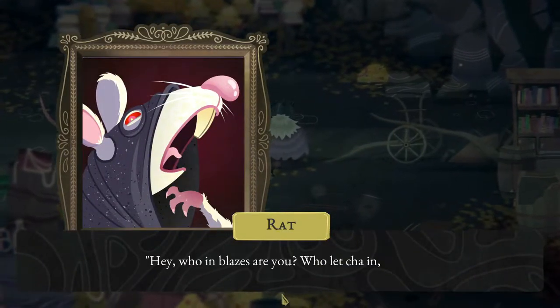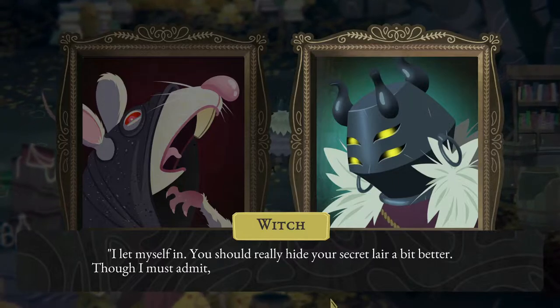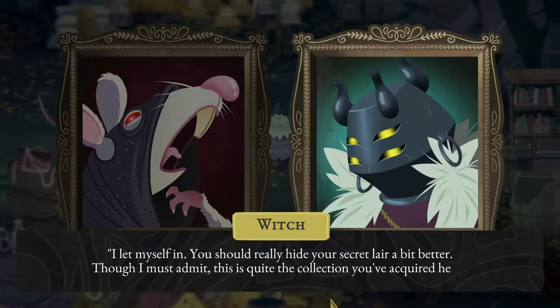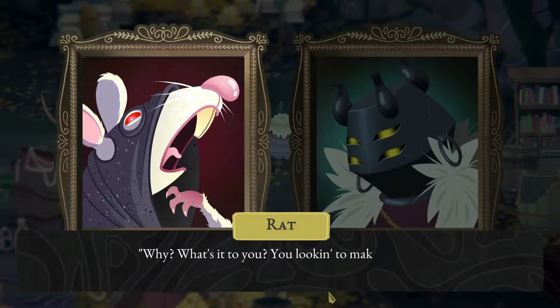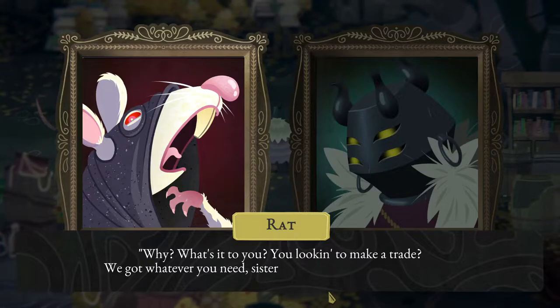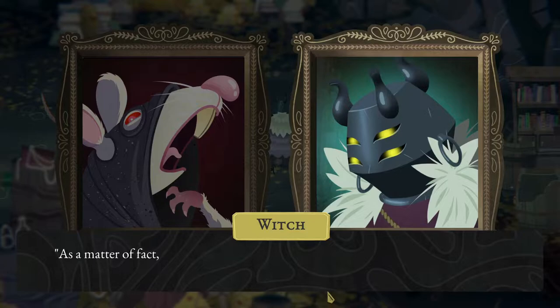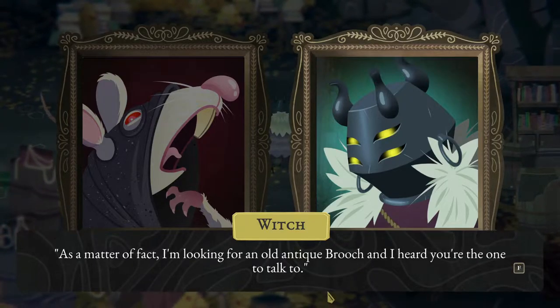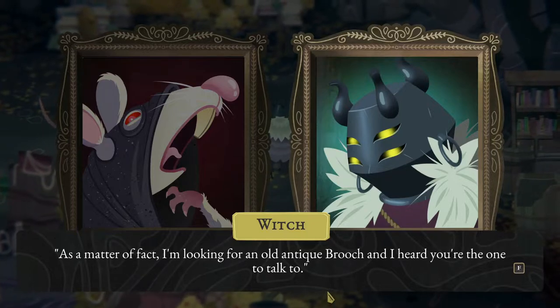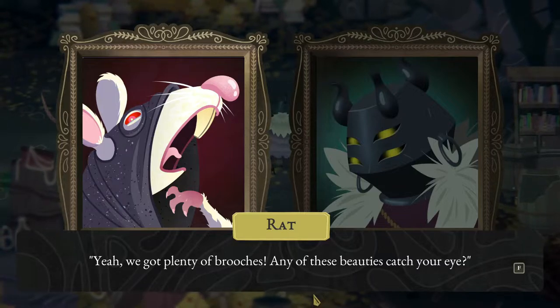Hey, who in blazes are you? Who let you in, huh? I let myself in. You should really hide your secret lair a bit better. Though I must admit, this is quite the collection you've acquired here. Why? What's it to you? You looking to make a trade? We got whatever you need, sister. If you can pay the price, that is. As a matter of fact, I'm looking for an old antique brooch. And I heard you're the one to talk to. Yeah, we got plenty of brooches. Any of these beauties catch your eye?